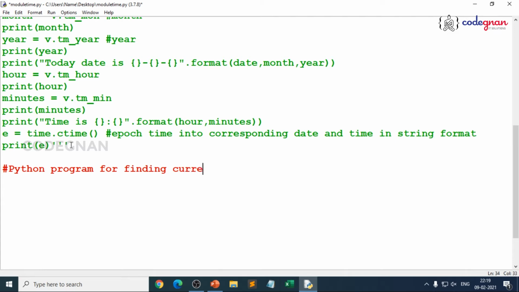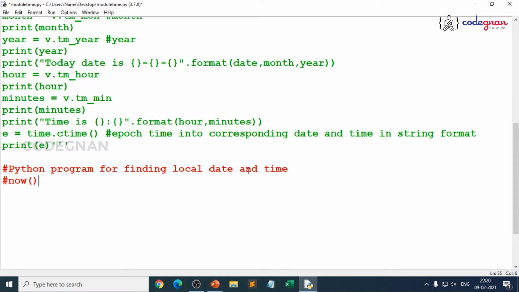for finding current date and time. You can use any of these methods. You need not worry about which one to use. Any one will give you the same result, because when you go for localtime, you get it in the format of a structure. When you go for ctime, you get it in the format of a string. That's what we have seen in the previous videos. If you go for the datetime module, we have some other things. So for finding current date and time, we can make it very simple by saying for finding local date and time. That could be better, because as we are using IST format, that clearly returns the same objects. So we'll start with the now method.